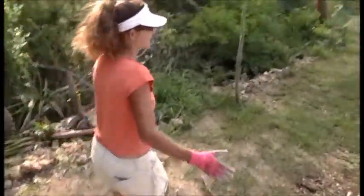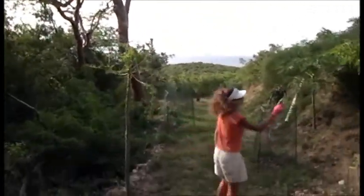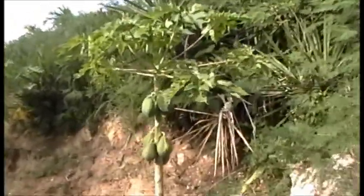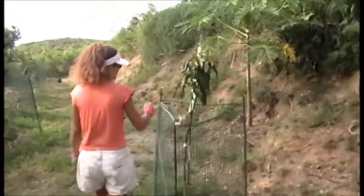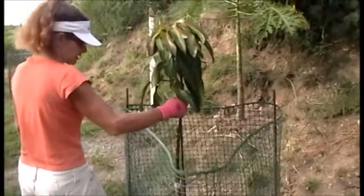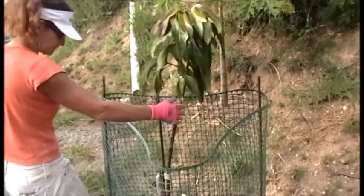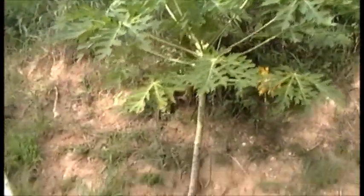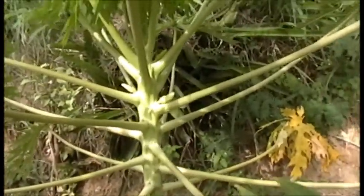This whole area was dug out. Here we have a male papaya that's not doing really well, and here's a female papaya — we've actually got some papayas there, they're green right now. This is our Keith mango, he's just starting to do something — he's got all these top leaves on him now, so finally he's sprouting. We've had him in for six months and he hasn't done anything because he got eaten up a bit by the deer — hence the fencing. Another papaya coming — you can see the little flowers there, so you know it's a female and it's going to have fruit on it.